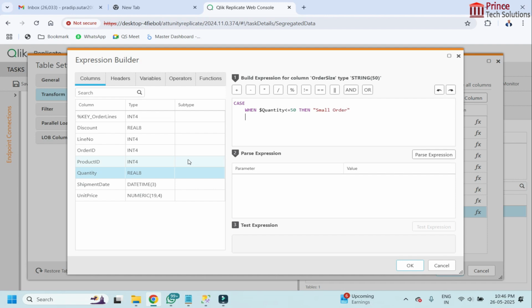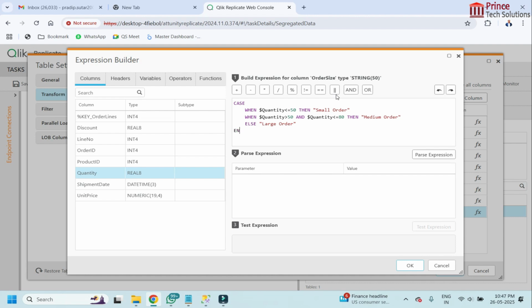Now then another case when quantity is greater than 50 and less than or equal to 80, then in that case it should be a medium order, and else, whatsoever will be left, let's say above 80, whatever the quantity will be left, that will be considered as a large order.